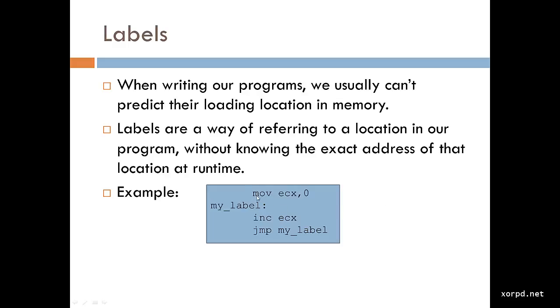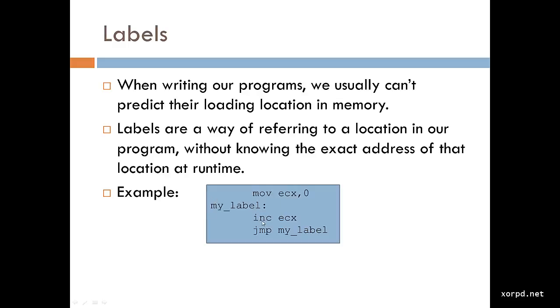We have here the first instruction, move ECX, 0, which sets ECX to 0. And now we have this strange thing, which is not actually an instruction. This is a label. You can write this kind of label in your own code when using FASM, and actually most of the assemblers these days for x86 architecture have support for this kind of construct, which is called a label.